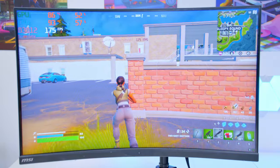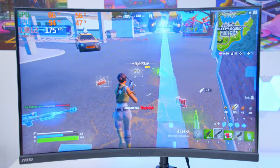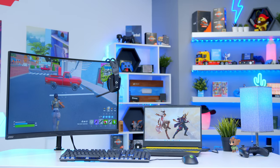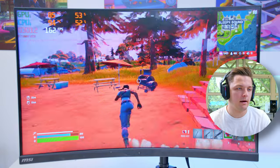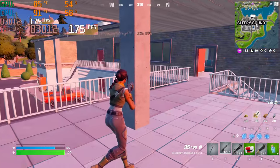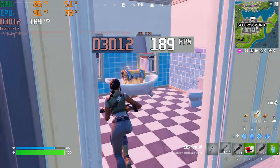I'm going to swap sides of the desk, and we're going to have a few games on our setup and test it out - just how good can a laptop-powered setup actually be? Is it worth the bonuses you get in terms of portability, but perhaps the compromises in terms of performance? Hopefully the answer is yes. We're diving into our first game - Fortnite. We're running a mix of competitive settings and also 1440p, and so far, looking at the frame rate, the results are pretty decent - 190 to 200 frames per second on average.